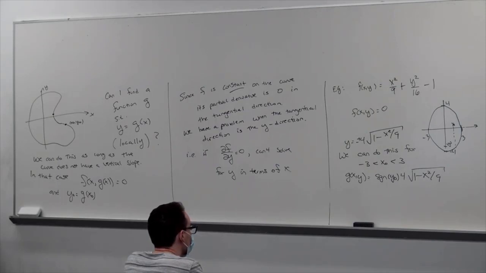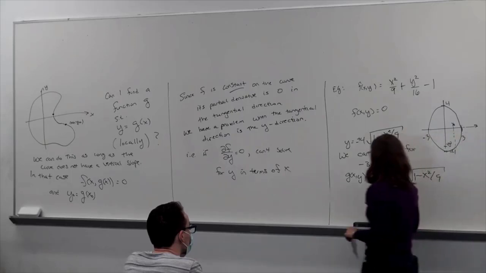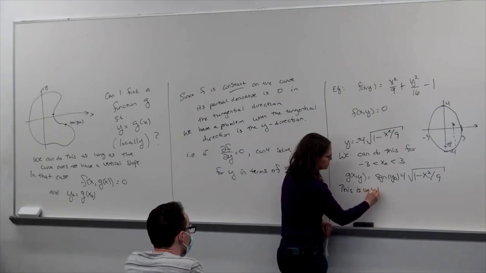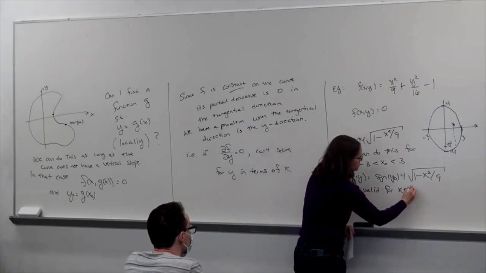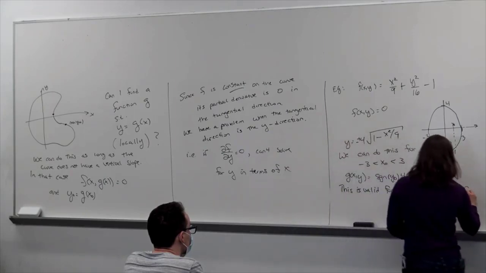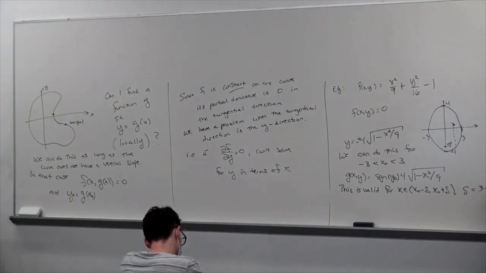It's 3 minus x naught, or 3 minus the absolute value of x naught, exactly, right? So I can keep going until I run into one of these edges, right? So 3 minus x naught, or if I'm over here, 3 minus the absolute value of x naught is going to tell me how far I can go. So this is valid for x belonging to, let's say, x naught minus delta to x naught plus delta, and delta is going to be equal to 3 minus the length of x naught, the absolute value of x naught. And that's what's going to keep me from running into this problem point.